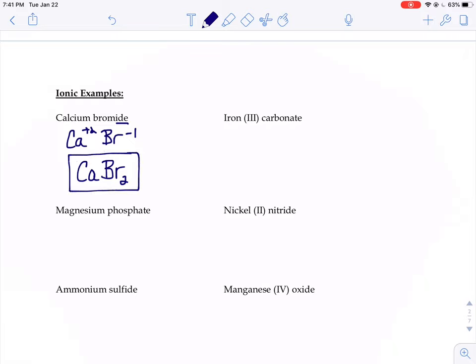This thing in the box is the only thing you would be required to write down. You don't have to write down that top line with the superscripts of the charges. It might help you in the beginning when you're new to formula writing, but it isn't required. Just the thing in the box is the only thing you would be required to write down.